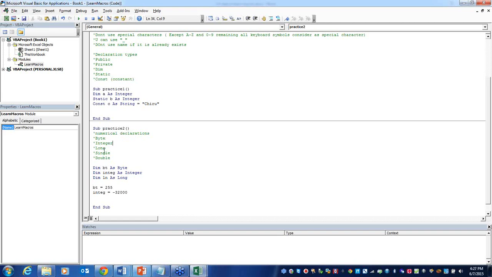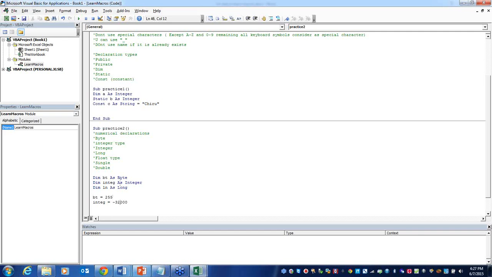Here integer and long are integer type declarations, and single and double are float type declarations. Float type means single and double accept decimal values, but integer and long won't accept decimals.